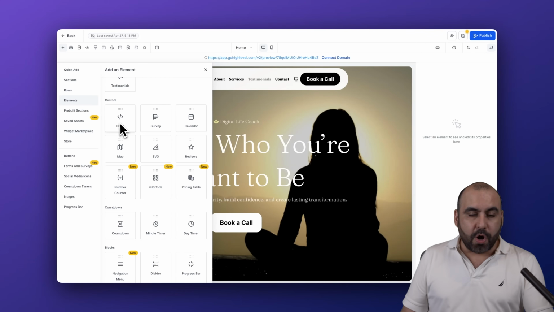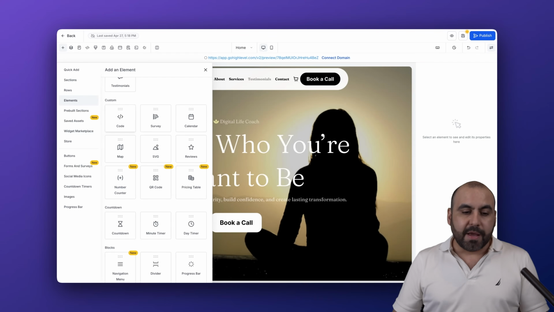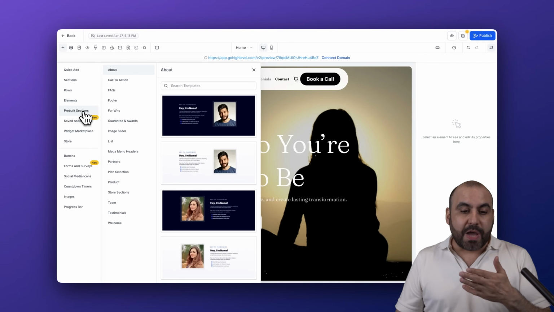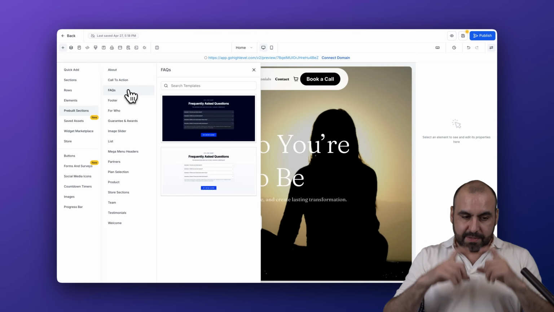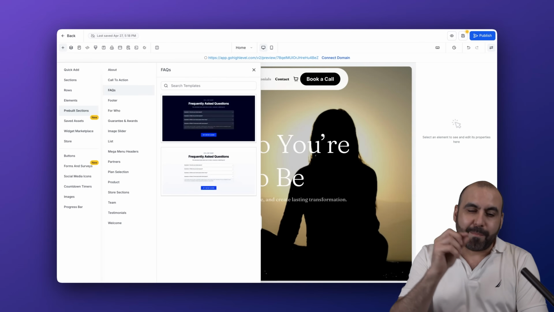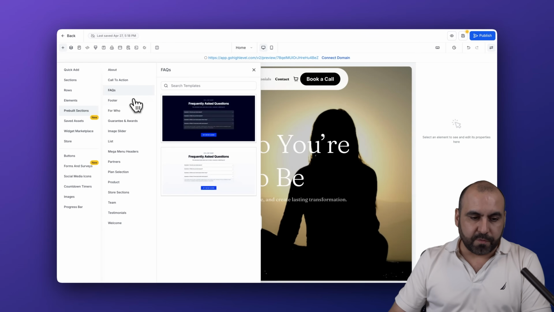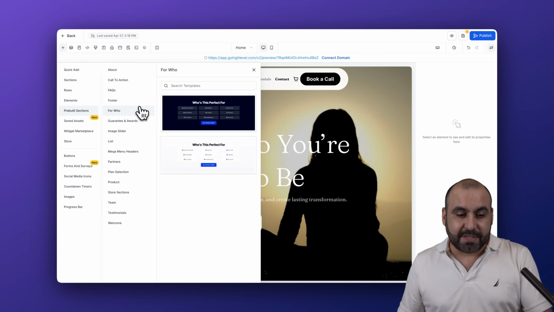You got your custom code. So if you want to bring in an external service that you want to implement here, that is possible too. And several available options for the elements. You got pre-built sections, which is also super useful because you can bring in sections that already have a distribution to them. So you don't have to manually add a text, a header, a button, and so on and so forth. Just go ahead and select from one of the pre-built sections. And again, you're going to save a ton of time just like you did by implementing a template.